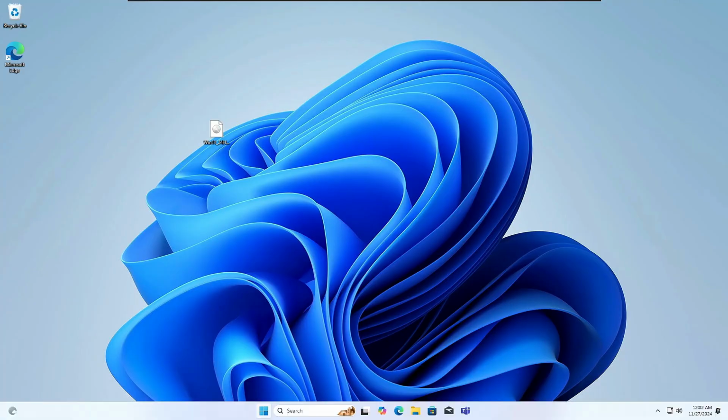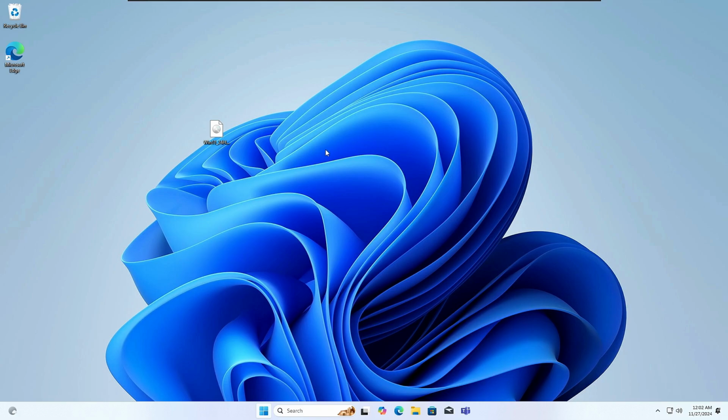Alright, and bingo. Now you can see we successfully upgraded and installed Windows 11 on unsupported hardware without using any kind of USB and without losing any of our data. And you can see the ISO we downloaded on the desktop still exists, which proves that we have not lost any of our data, settings or applications. And you are good to go and enjoy Windows 11.